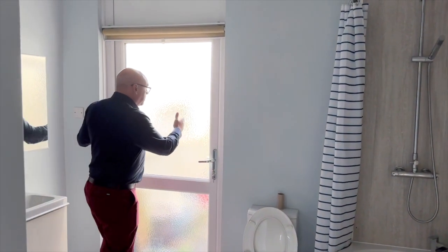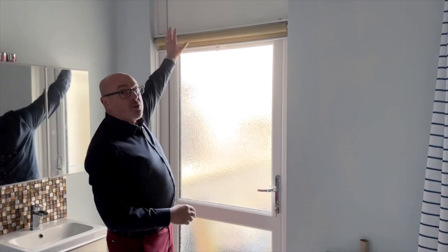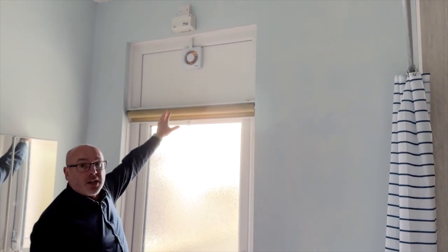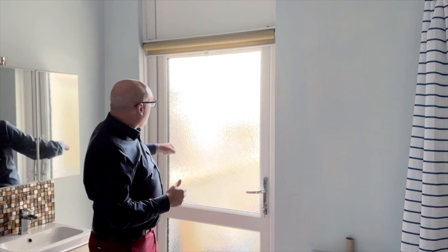Here, we're going to be incorporating some of this. So we're going to put a slightly smaller window in here so the ensuite can come further out. But then where we've got a panel at the top here, we're going to reinstate that panel as a light area. So we're going to have about an 800 window here. There'll be a tall window that opens out on this level. So plenty of ventilation, plenty of light coming into the rest of the room, but it's going to benefit from an ensuite that will cost us a fraction of the cost of installing an ensuite into a HMO under normal circumstances.